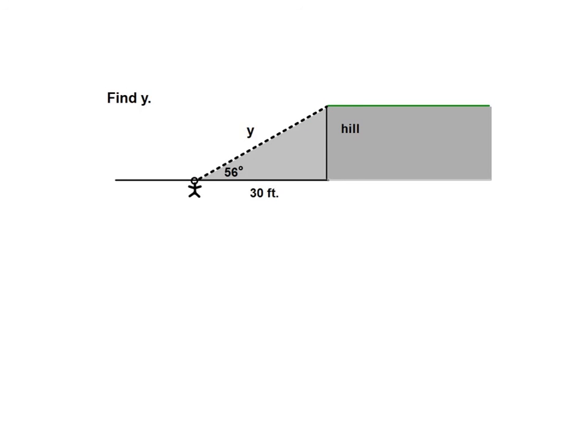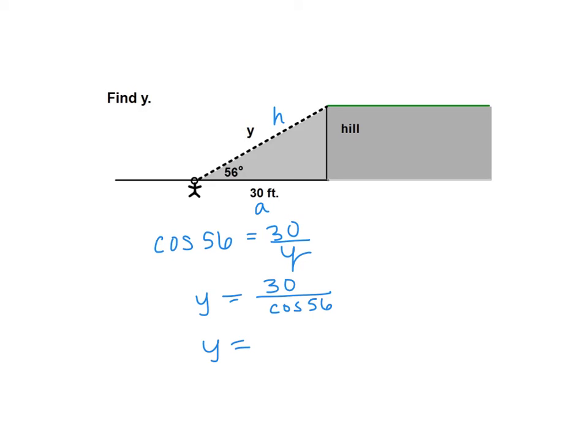And so in that case, we're trying to find the hypotenuse. And because you paid attention in Algebra 2 class, you're like, hey, I've got this question. This is my adjacent side. This is my hypotenuse. I am going to use cosine, and the cosine of 56 is equal to 30 over y. And I'm going to just jump straight to 30 divided by cosine of 56. I'm skipping a few steps there. And on the ACT, you would select the answer that said 53.65 feet.